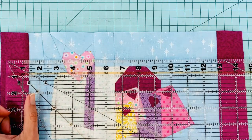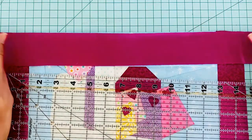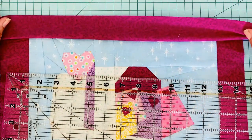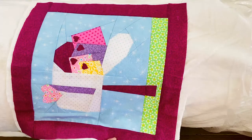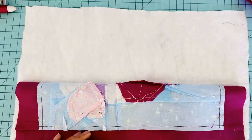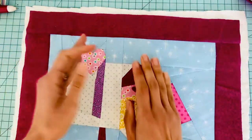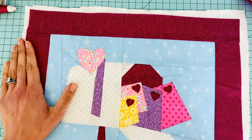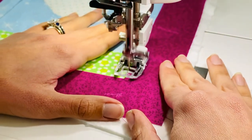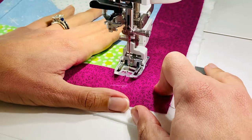Make whatever adjustments you need and add borders to extend your quilt top to the size that will fit your pillow insert. Next, cut your batting and baste your quilt — I like to use a spray baste to get it in place — and quilt it as desired. Right now you're only sewing through two layers: your top layer and your batting, which is just going to create that beautiful top for your pillow.